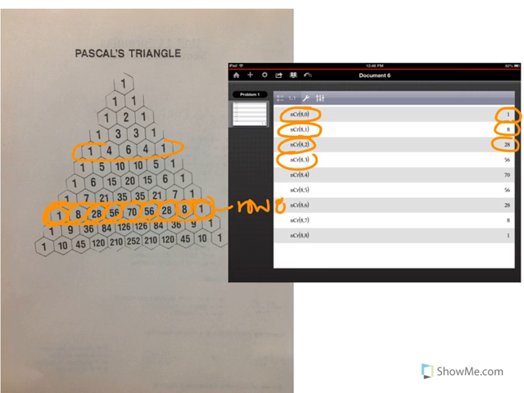So if I wanted row 4, what I would do is 4C0, 4C1, 4C2, all the way to 4C4, which would be this term right here. 4C0, choose 0 is always the ones here. So that would be 2C0. This would be 3C0. That would be 5C0 because it's row 5. So you can get any row that you wanted. So if you wanted row 25, you do 25C0 all the way to 25C25.